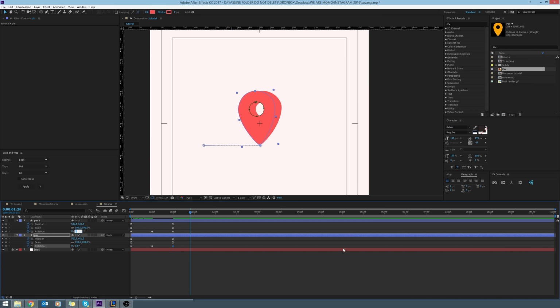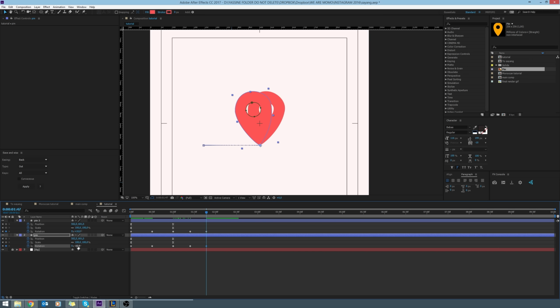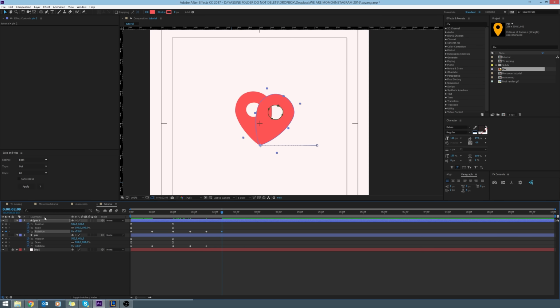And then a bit, I'm going to say this is going to be 30, and then this one is going to be minus 30. Okay, so what's going to happen is, just a bit. Let's do 0 here and then 0 here, and then 30, minus 30, and then after a bit we're going to bounce it. It's one of the 12 principles of animation, and we're going to do like 10, minus 10, and then like 25, minus 25. So what's going to happen? And then we're going to ease everything.